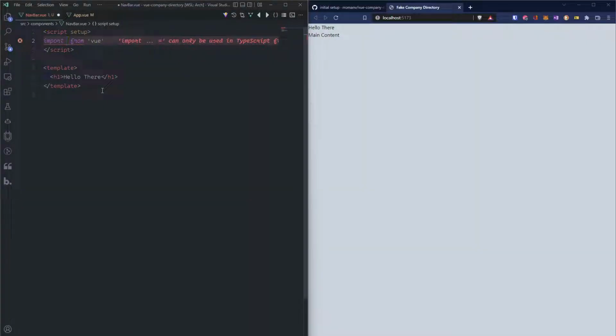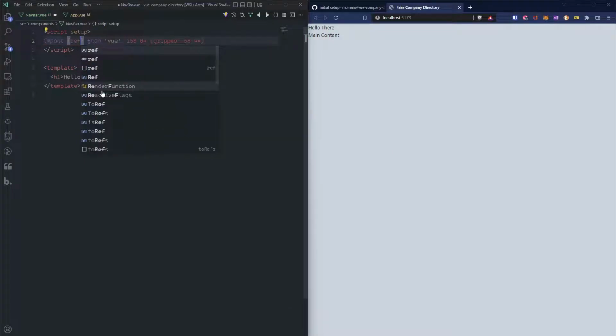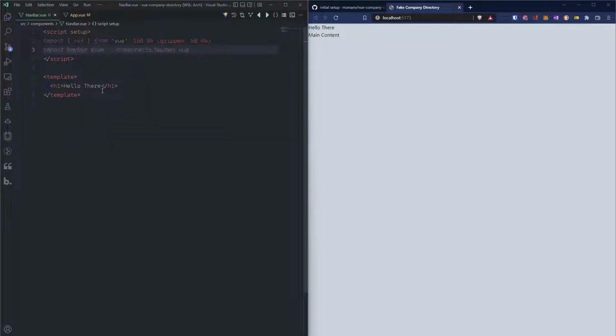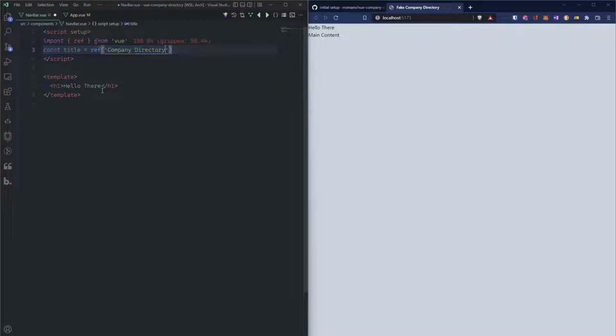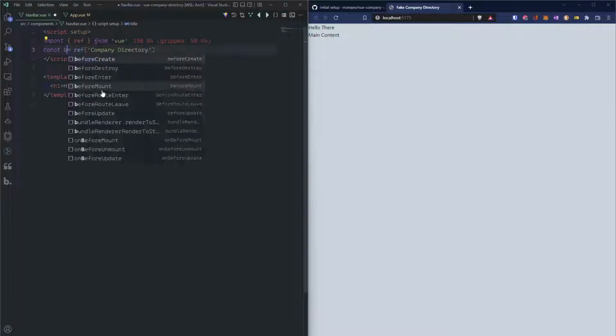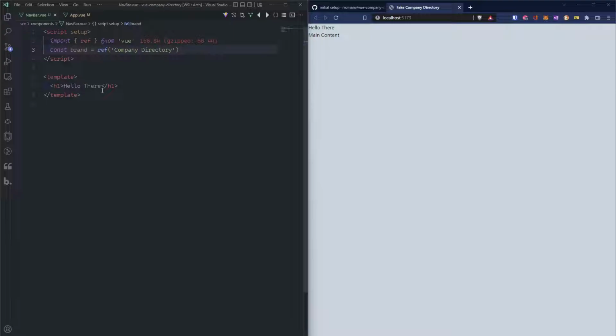And let's import ref. And we'll do a simple const title equal reference. Let's call this company directory. And let's actually set up title. Let's call this brand. And this is redundant, we will not change this across the board, but just in this case, to see that Vue is actually doing what it's supposed to.